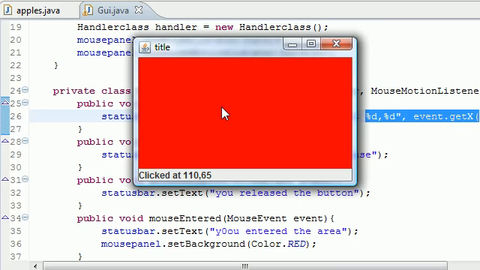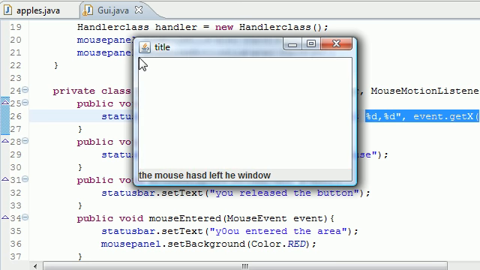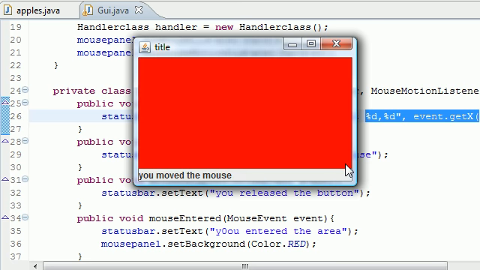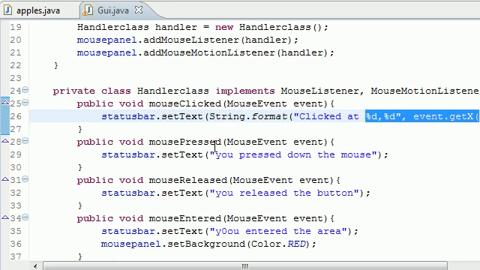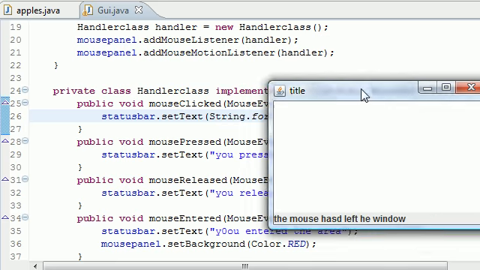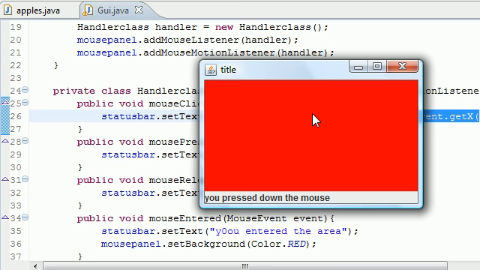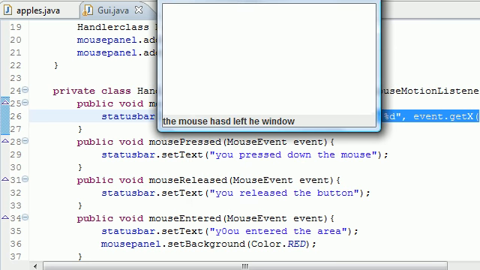So look at this. Clicked at 10, 65. Clicked at 30, 46. So that is pretty much what it means. And for your information, the x is left to right and the y is top to bottom. It starts at 0,0 right here and it increases the most right here. Look, 279, 141. So that is what click does. The mouse pressed is pretty much taking it right here, and when you pressed it down, that's why we were able to get this text.